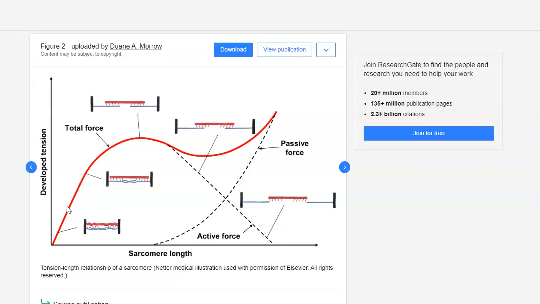Okay? I do think this also plays into understanding why going to failure for some exercises is a good idea and others it isn't. So like the RDL and the squat, going to failure is not necessarily a good idea because the high tension forces are accomplished by range of motion. You don't need to go to failure. Plus, there's such a big technical issue, right? I mean, you're talking about a compound movement with technical proficiency as opposed to a single joint exercise like a lateral raise that you don't have as high technical proficiency or threat to your spine by performing it incorrectly.